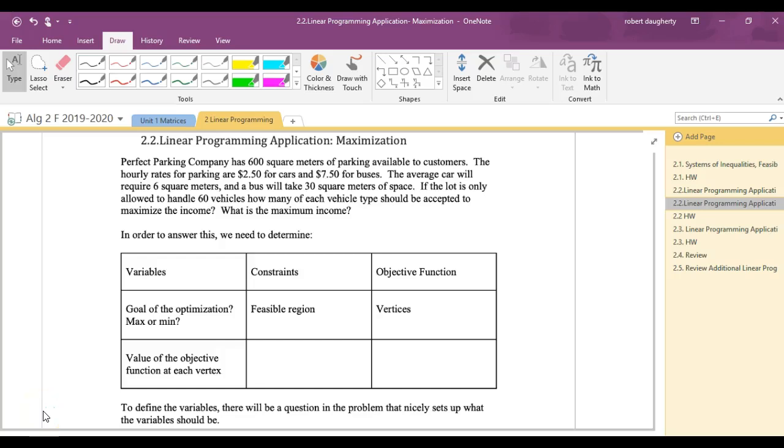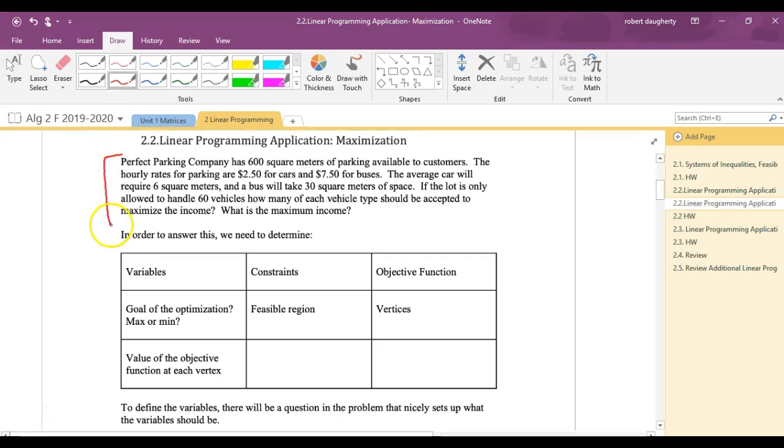Okay, section 2.2, we're dealing with linear programming. In the last section, we talked about inequalities, graphing inequalities, feasible regions, objective functions. Now we're going to do that same thing, but everything is embedded, encrypted, or worded in a word problem. So we're going to see problems that look a lot like this, okay? And what we need is just a strategy for breaking it down.